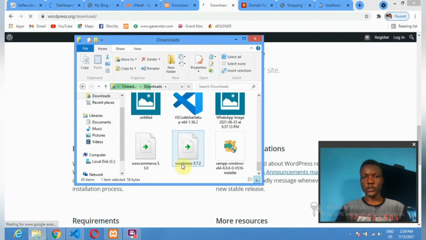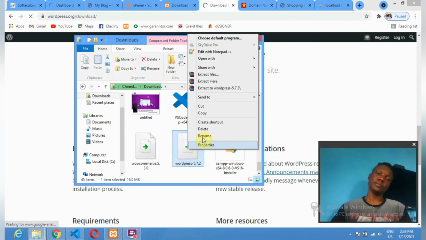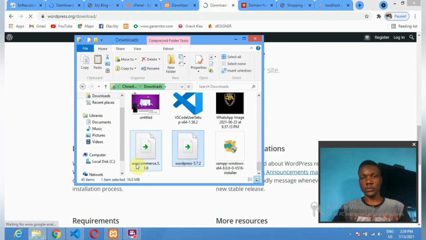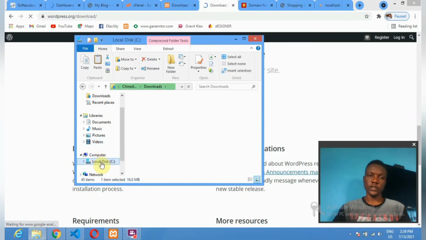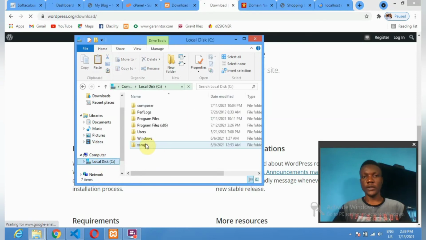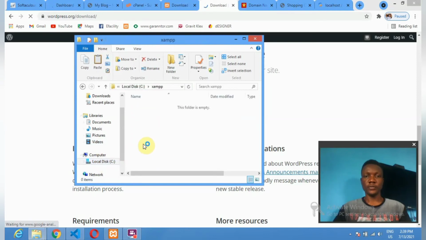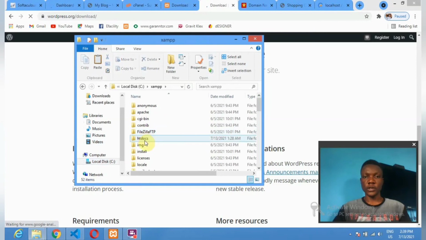So this is it, WordPress. Copy the file, then go over to your C drive under XAMPP, then go to your htdocs folder and double click there.